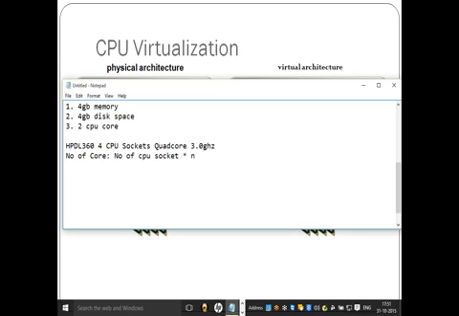In this HP DL 360 example, the number of CPU sockets is 4, and every CPU is quad core, so quad stands for 4, so multiplied by 4. Now this gives us a total of 16 logical CPU, or you can say vCPU.